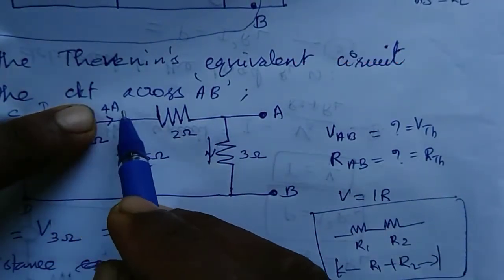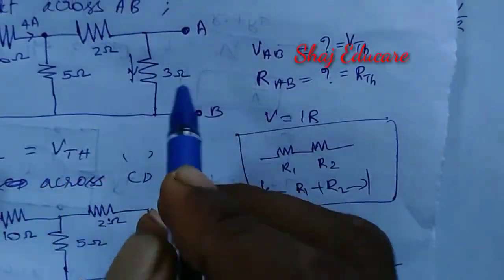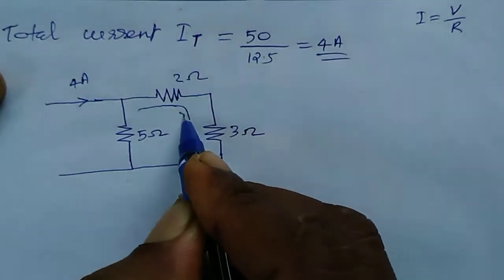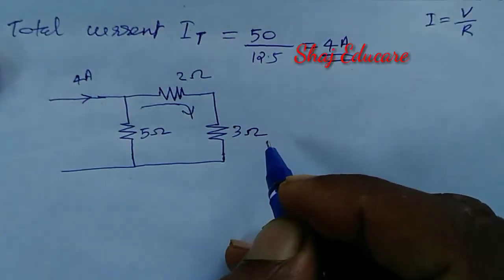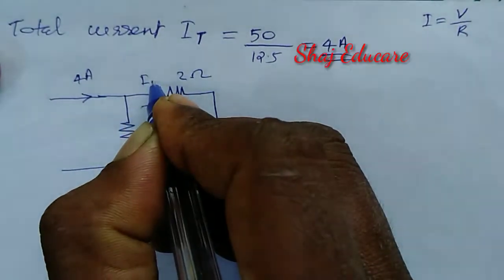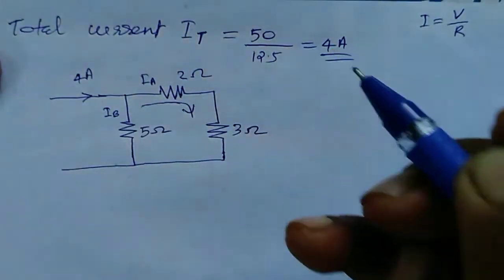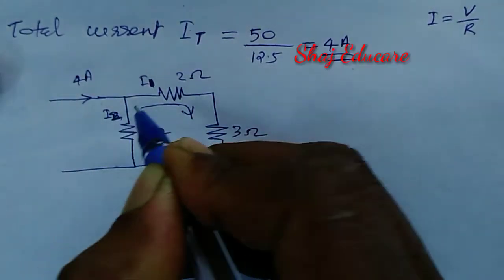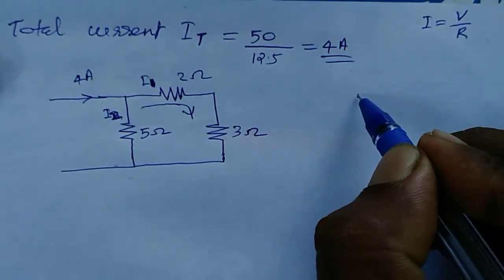This is 4 ampere, followed by the 5 ohm resistance, and 2 ohm, 3 ohm. Then we need to find the current flowing through this branch. That will be exactly the same as the current flowing through the 3 ohm resistance also. Let us denote it as IA, and this is IB. Simply take it as IB or I1 or I2, whatever it may be. Let us take it as I1 and I2. Then let us refresh the current division rule.